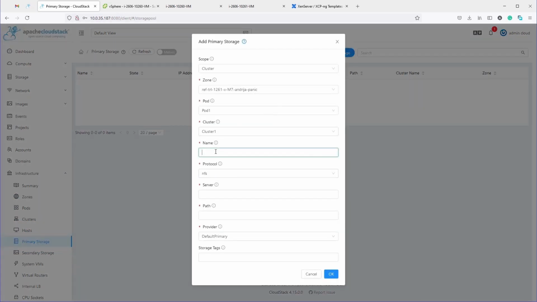In my case, it's NFS based. So basically, CloudStack will instruct hypervisors to implement or add a storage repository based on the NFS.